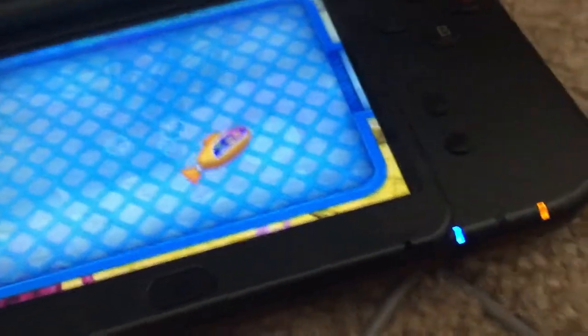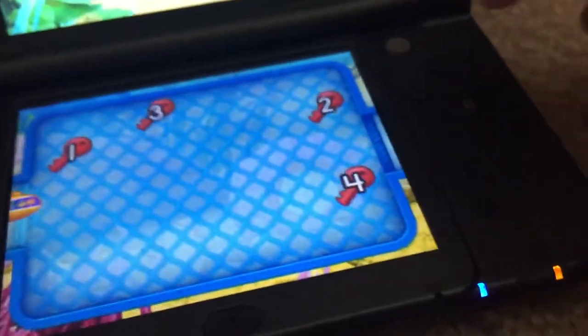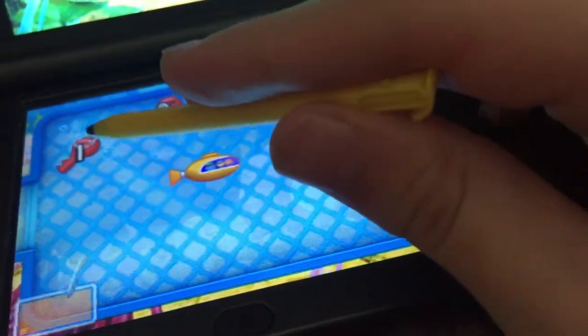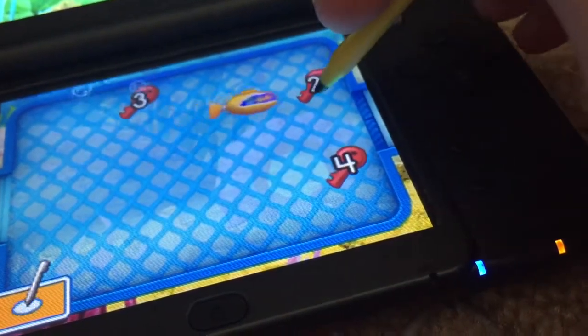Okay, I'll get the key. Right! Touch the touchscreen and the submarine will move toward the stylus. Collect the keys.